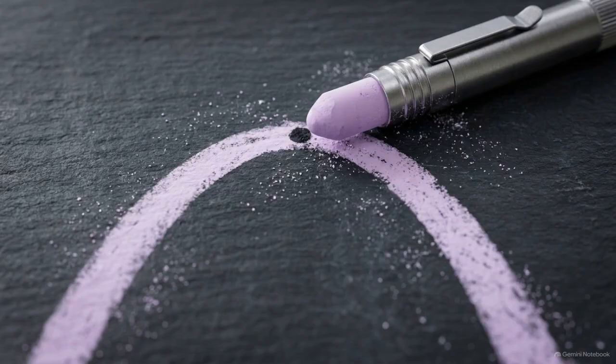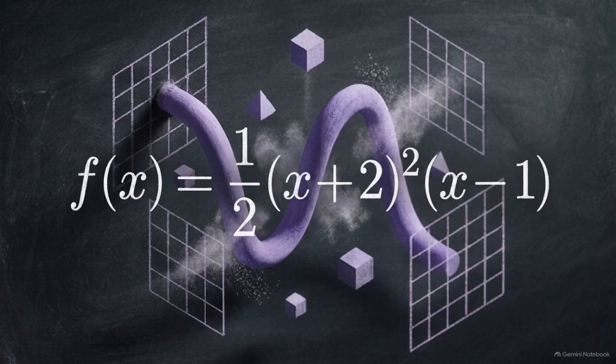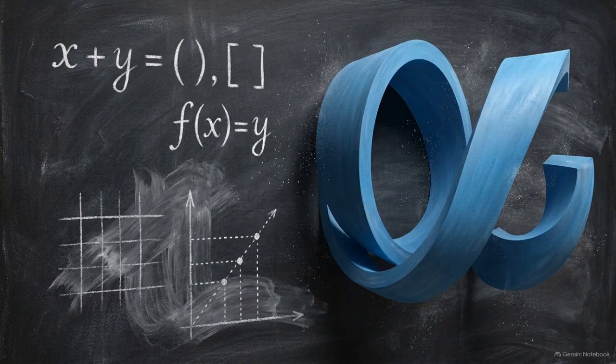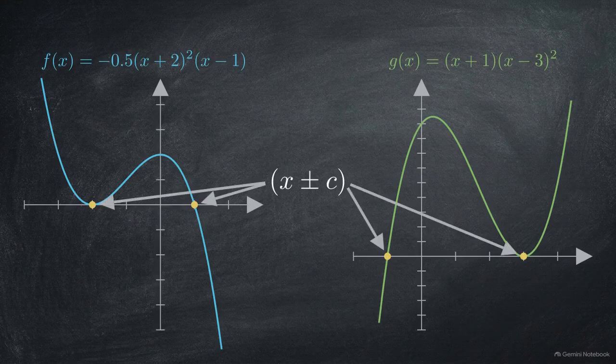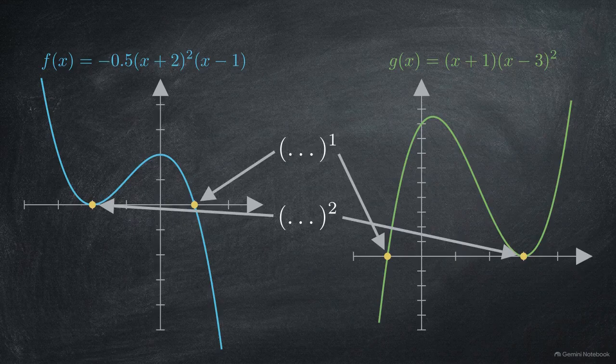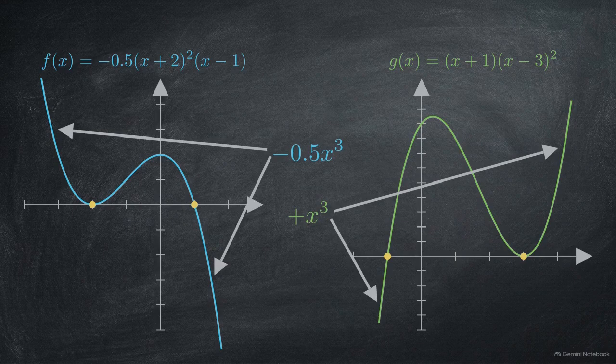By combining the structural framework of the roots with a single precise coordinate, we can flawlessly define an entire infinite curve within a few algebraic terms. The relationship between algebraic formulas and visual space is entirely deterministic. Our mappings are now complete. Roots correlate to factors, local shape correlates to multiplicities, and the boundaries are set by the leading term.